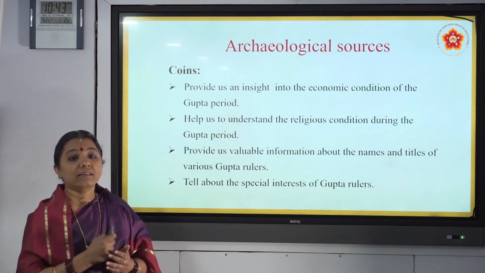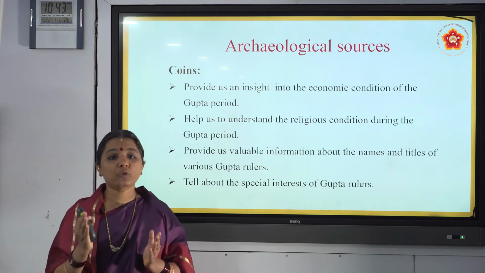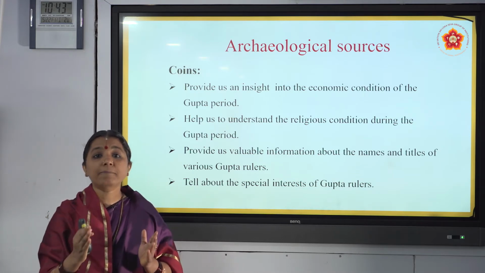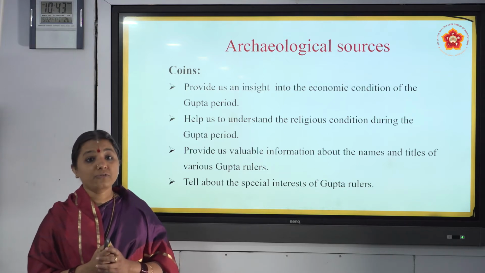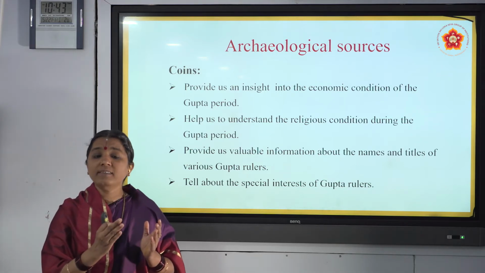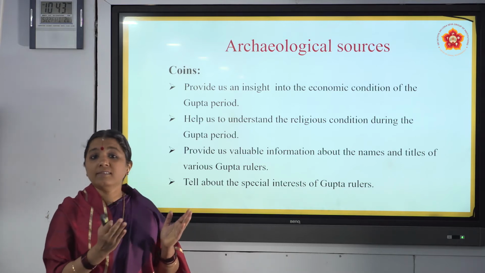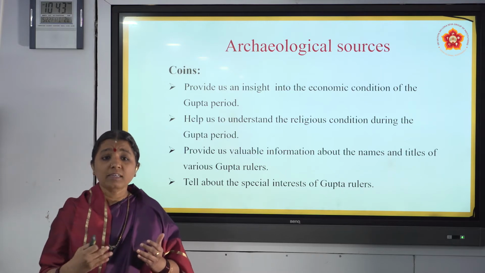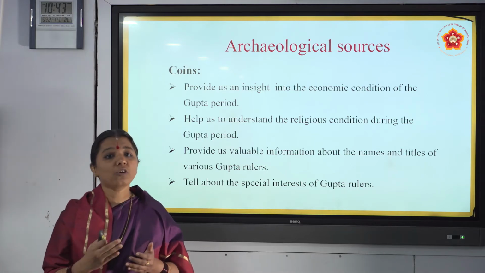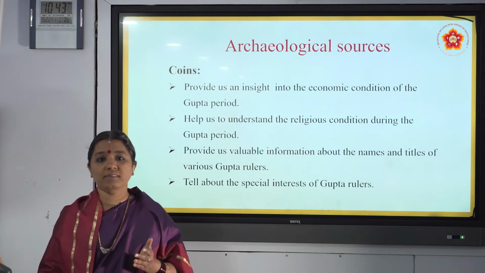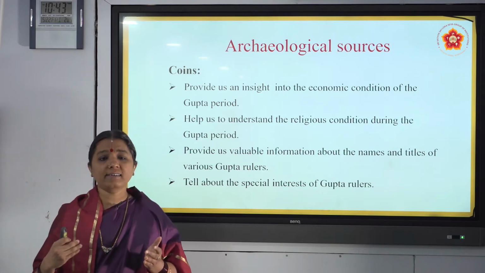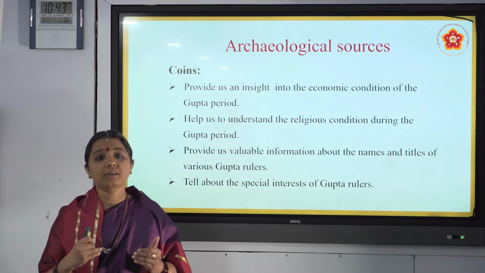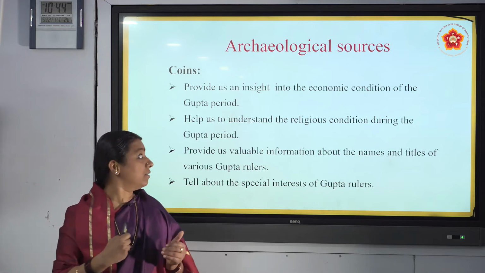Actually, Samudragupta and Chandragupta II, alias Chandragupta Vikramaditya, issued 6 different types of gold coins. Also, the gold coins issued by the early Gupta rulers, that is Samudragupta, Chandragupta I and Chandragupta II, are far more superior than the gold coins issued by the later Guptan rulers. It testifies that there is a degradation in the economic condition of Guptans during the later period.